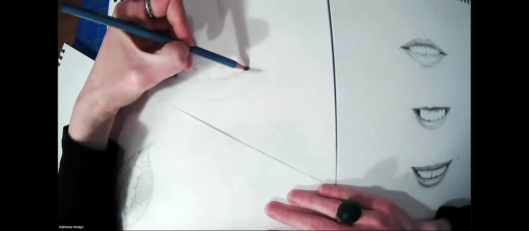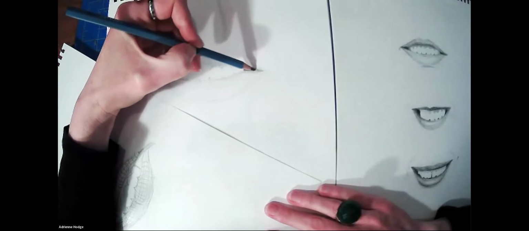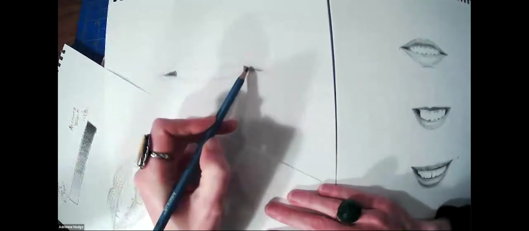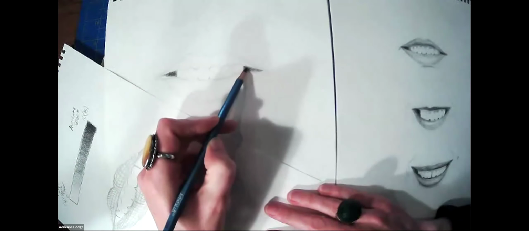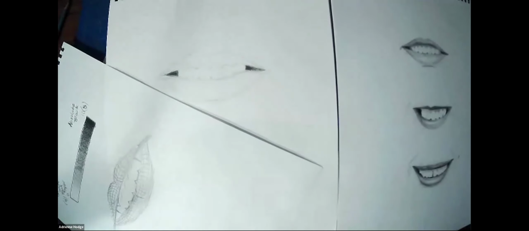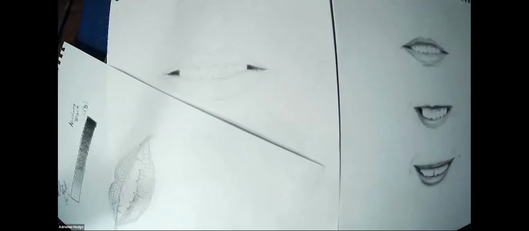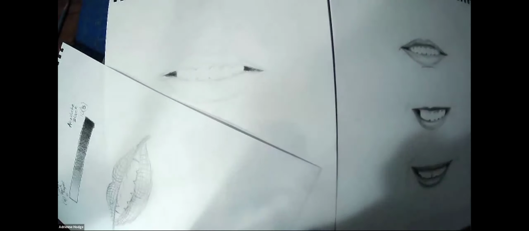It's just a small little portion here that we're gonna take all the way dark. And then I'm gonna switch to a lighter pencil. There we go. Pull out some extra pencils here so I have more variety.